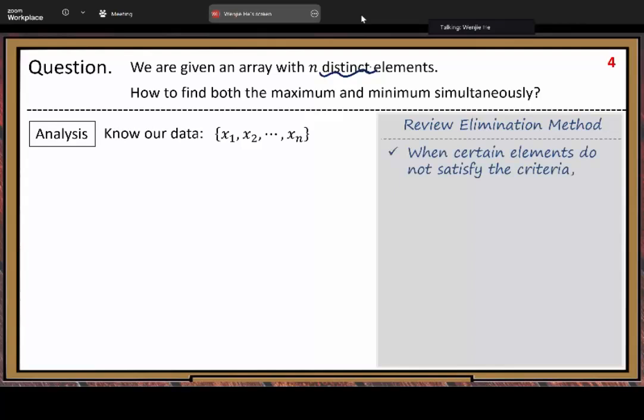Given a problem, there are some criteria, and you need to find elements with this particular criteria. But in your data processing, if you can already identify certain elements that do not satisfy the criteria, why do you keep them there? You do not need to include them, so we can eliminate them from consideration.